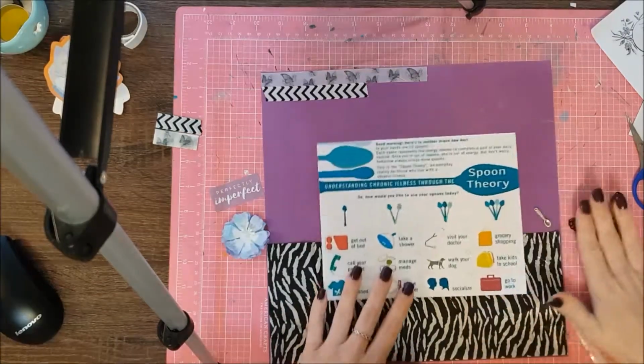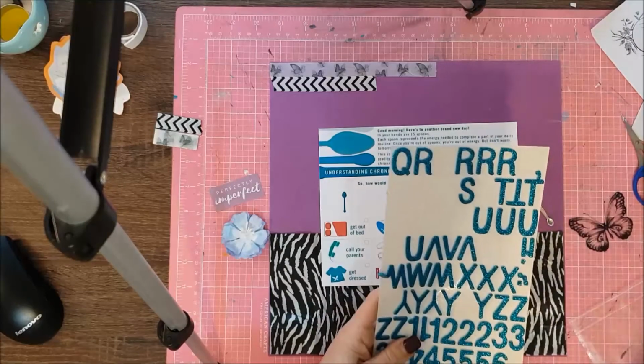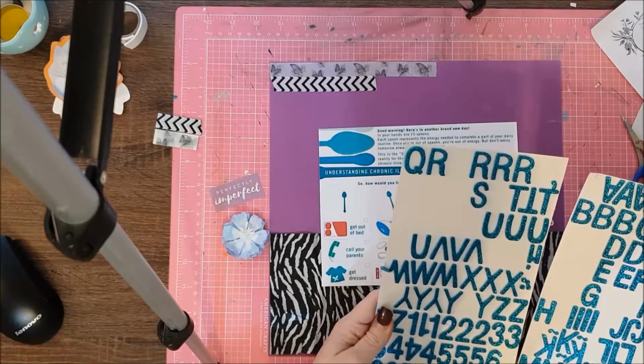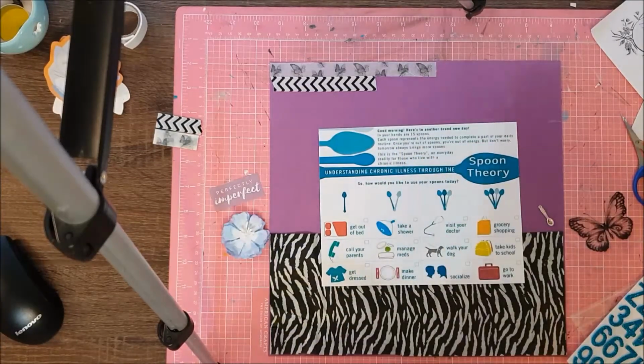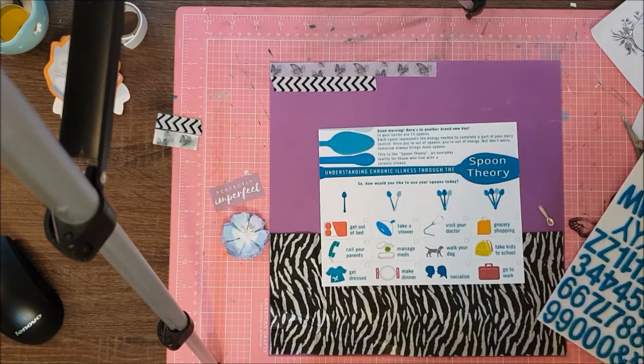But then I thought, oh, I'll get really clever with it, and I'll try and do like, what do you call it? Like the concertina type effect. Well, I can't do that. So anyway, as you see here, it's in a bit of a block effect at the bottom. The purple cardstock at the back is from my stash. I think it came in a textured cardstock pack from the Reject Shop here in Australia. So yes, nothing too fancy whatsoever.